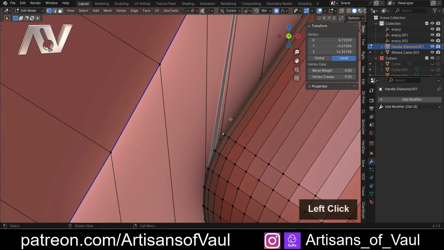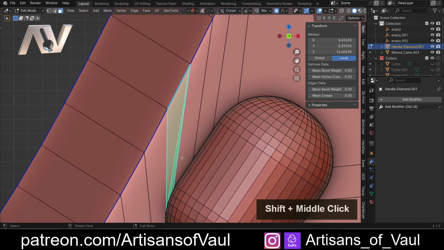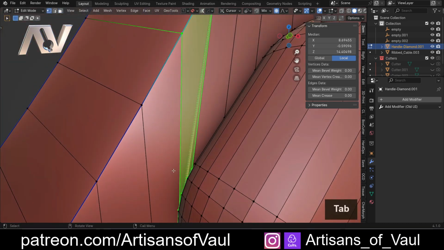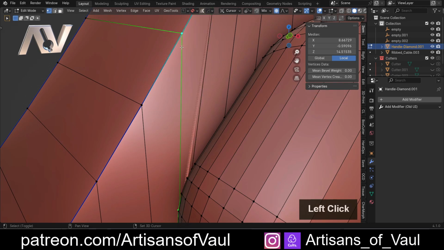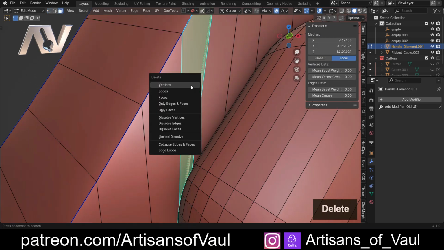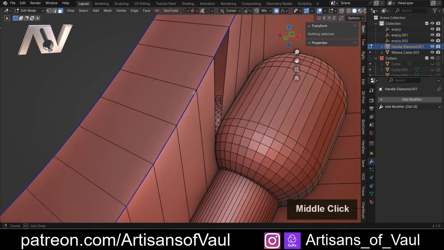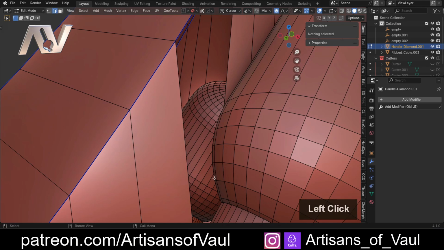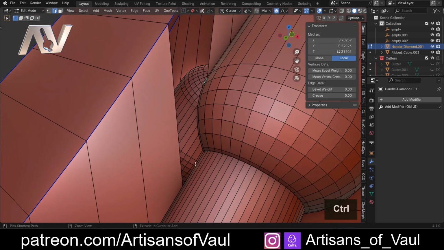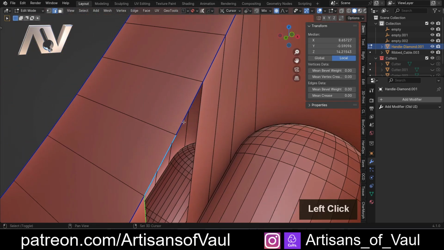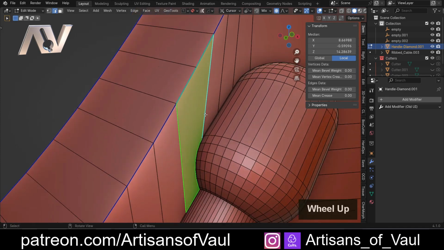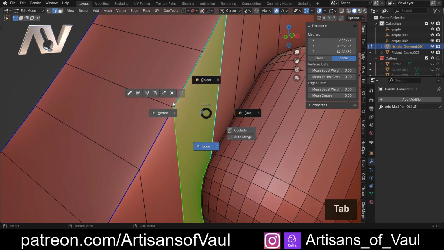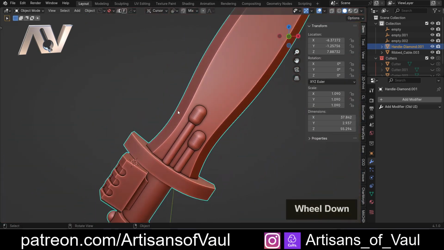Now this can cause some problems. So for example, if I have a look here and go into face mode, this has caused this face to be a bit messed up here. So we might have to go into vertex mode and correct some of these vertices. So I might want to just select that face, delete that face out, and have a look at some of these edges. For example, this one here also needs to be fixed. So I'm going to delete that. So I'm going to select that edge to this edge here, go up to here, here, here, and here, and press F to fill that. Now do bear in mind, we could do this if this created a more complex shape bit by bit, but as this is a flat object, that's going to cause no problems.